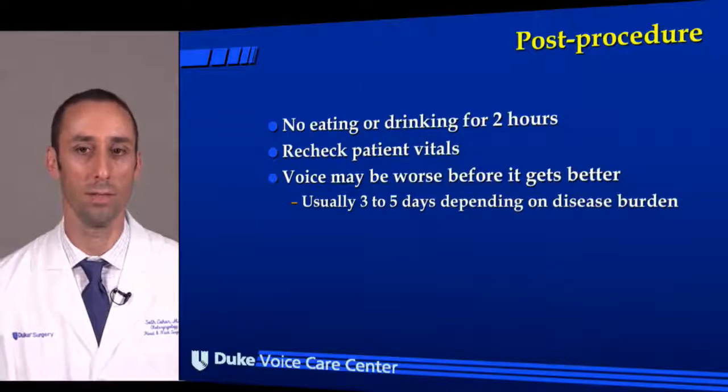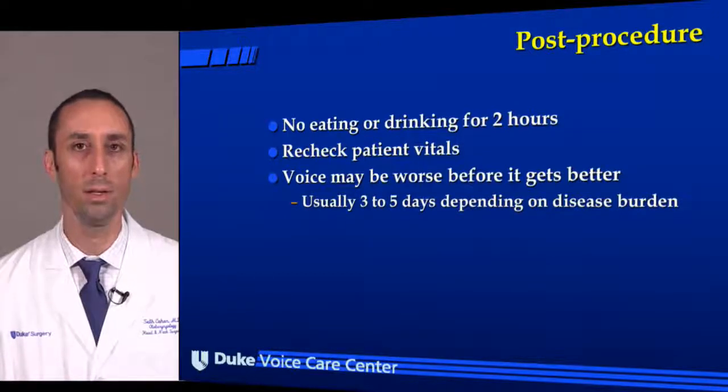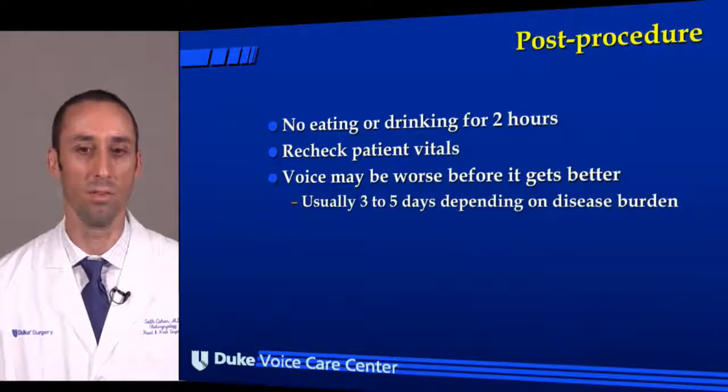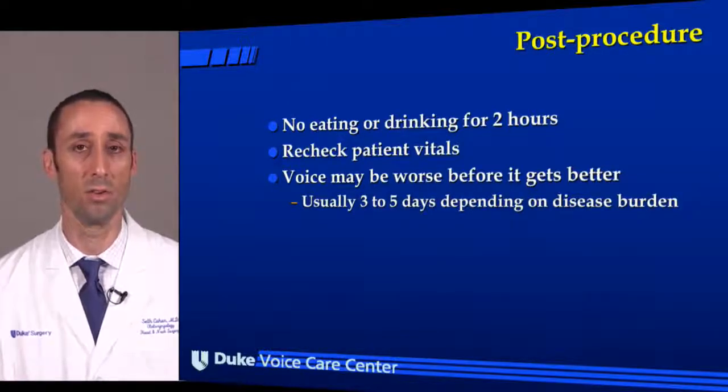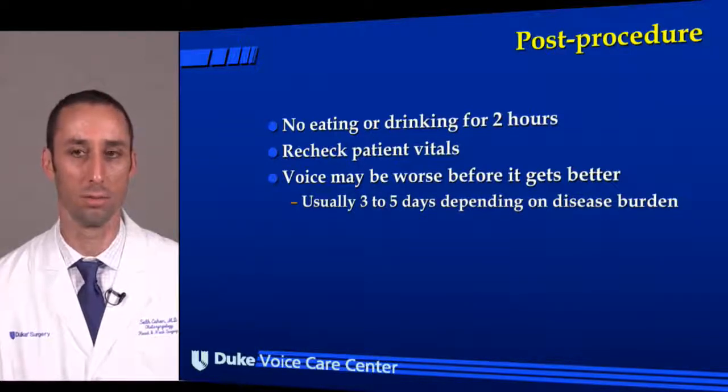And as they're healing, it can take, depending on the degree of their disease and how much energy you've used to treat that, and that amount of energy is quite variable depending on what you're doing, 3 to 5 days for the voice to start to improve, sometimes a week or 2. So you just have to make sure that the patient can tolerate the downtime, similar to the amount of downtime, 1 to 3 weeks, with the voice rest and graduated voice use from an operative microlaryngoscopic excision.